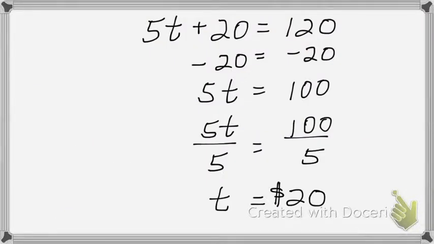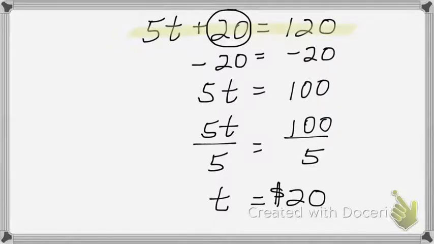Okay, now algebraically it looks a little bit different. Whereas before we had to use the distributive property because everyone had the same amounts applied to them, this is a little bit different because we have these two pairs of sandals that are on their own. So I set up my first problem as this: 5t, which is my unknown, plus 20, which I know already because that's my 2 times 10. All that equals 120.